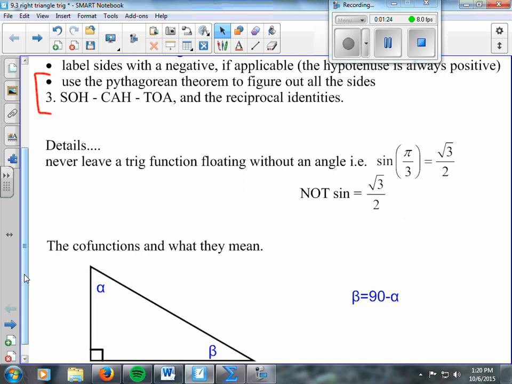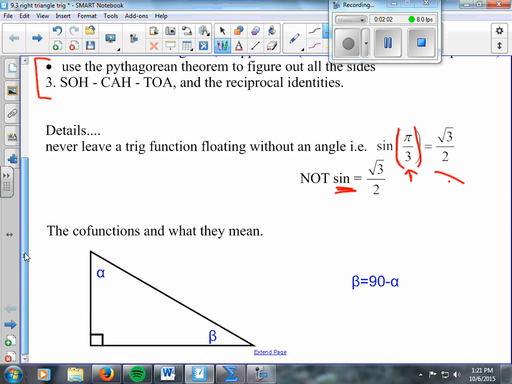Okay, so I also want to mention this detail here. I never want you to give me a trig function without the argument. The angle that you take the sine of needs to be written down, because I don't want this "sine equals," and I will take off points every time I see it. It's the sine of the angle pi thirds that is the ratio radical 3/2. It's a different ratio for a different angle, and you're writing down incomplete and false information when you don't include the angle. So I will be a stickler for that.